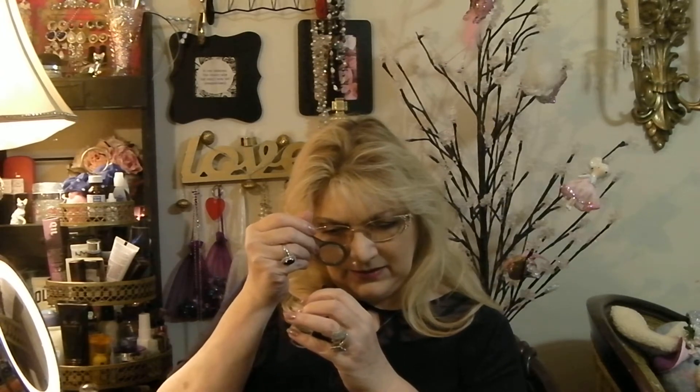My Avon lady Marley stopped by and I bought two packs of my favorite makeup wipes. I also ordered two lipsticks — one I have on right now in the shade Cozy Mauve, and the second one is in the shade Rose Dew. I also got these really cute shoes from Avon.